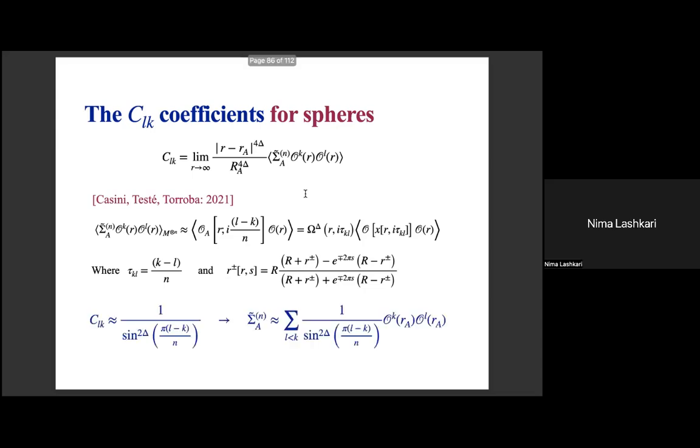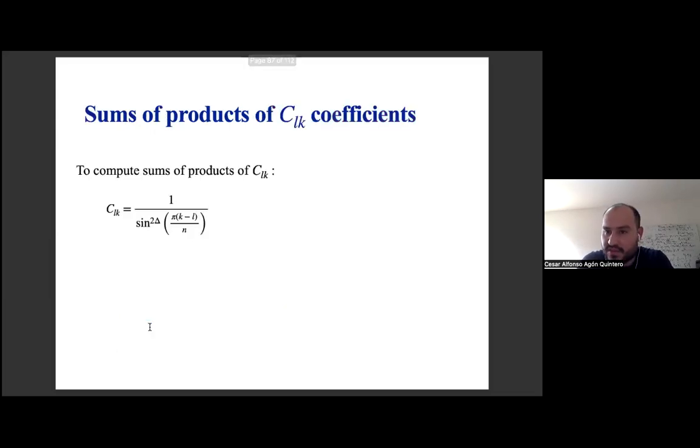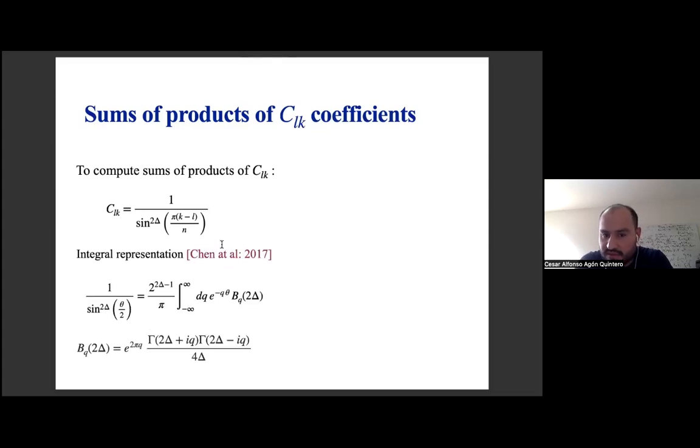But the nice thing is that just using these formulas explicitly, you get a concrete formula for this coefficient. So it's a very explicit formula, and now you can carry out all the sums that I told you about at the beginning super explicitly. Of course, carrying out the sums of products of these is also a non-trivial thing. But let me just show you one slide of the ingredients that you need, or the ingredients that these authors taught us to use.